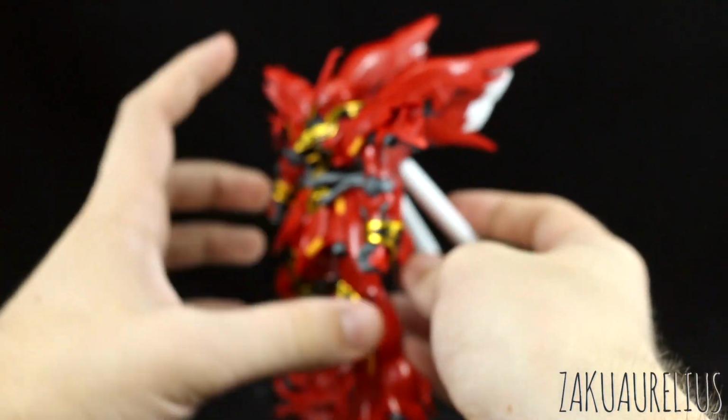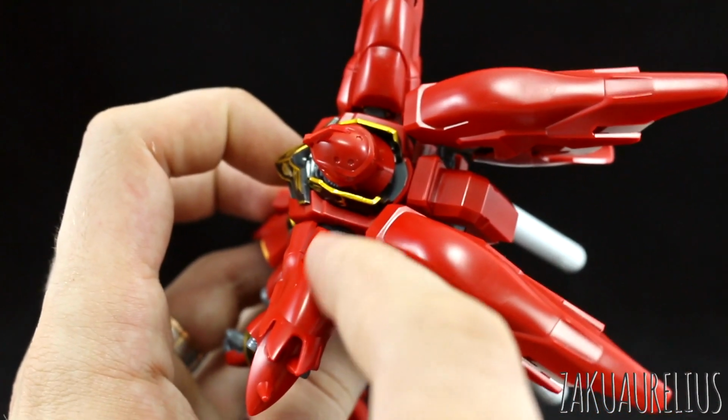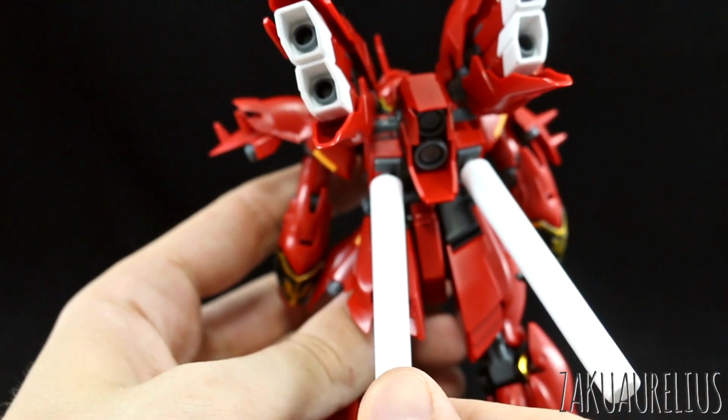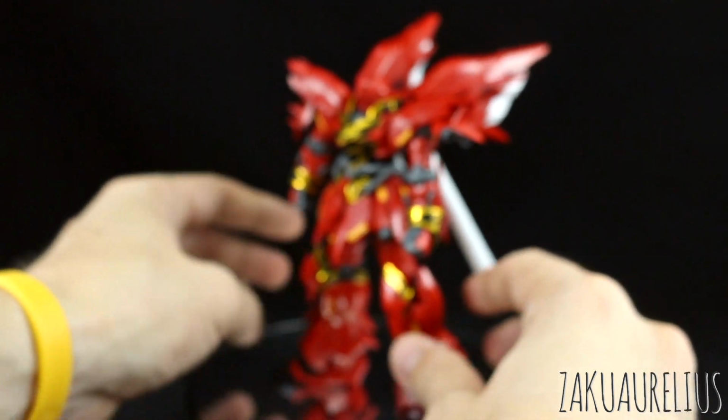Other than that, the only seam lines really worth mentioning, the shoulder, there's no seam line there. Again, most HGs would have a seam line here on the top of the shoulder. Don't have to worry about that with this kit. But the fuel tanks do have seam lines running down the length of them, but that is not really very surprising.